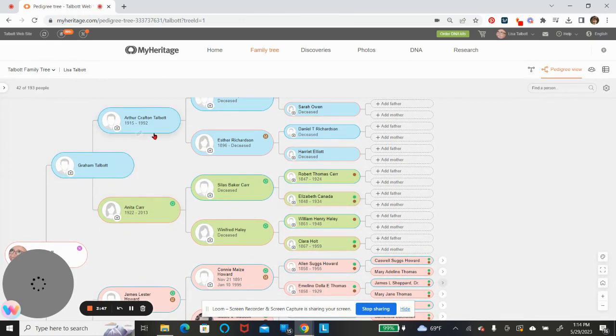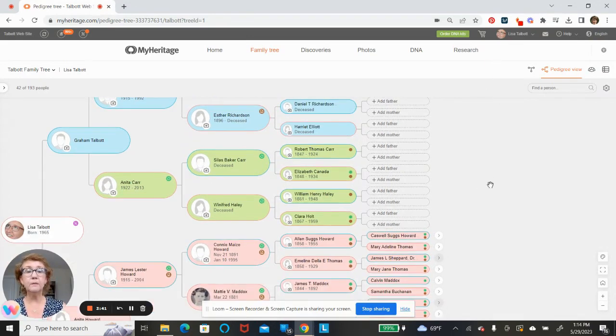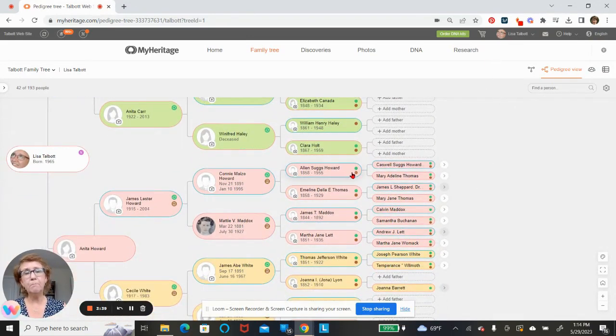So we have my dad's side in blue, my dad's mom's side in green, my mom's dad's side in pink, or we'll call it pinkish red, and then we have the yellow is my mother's side of the family.